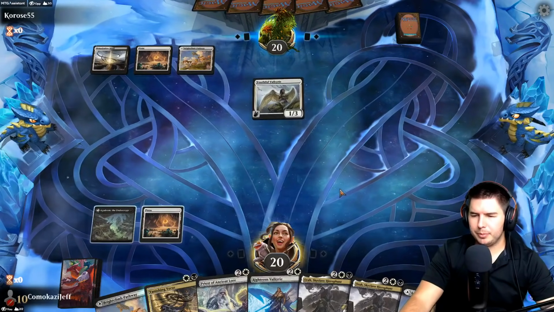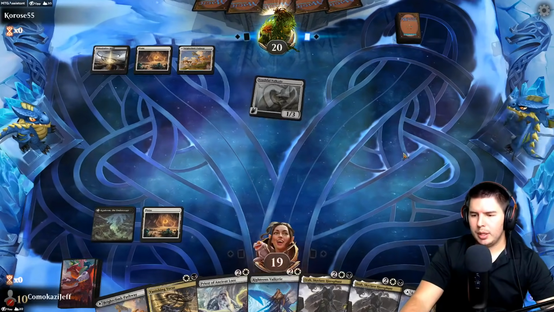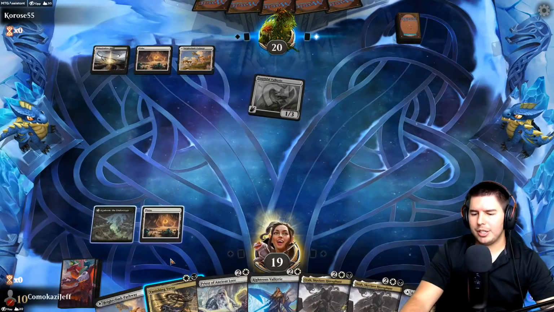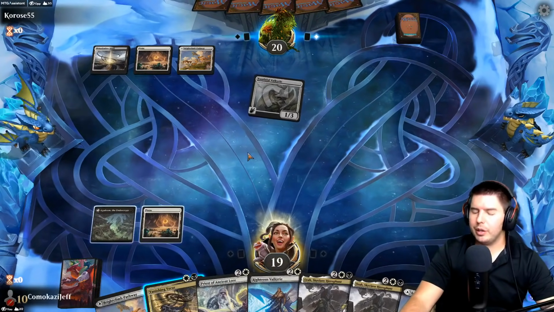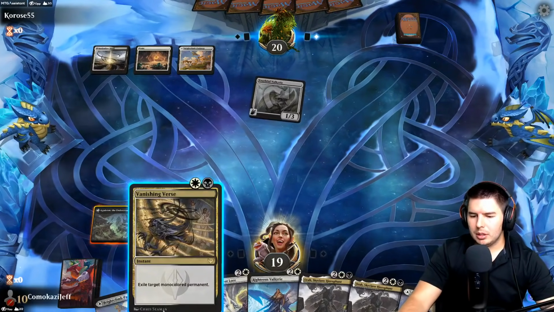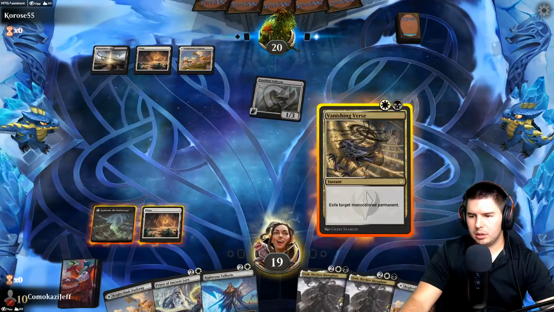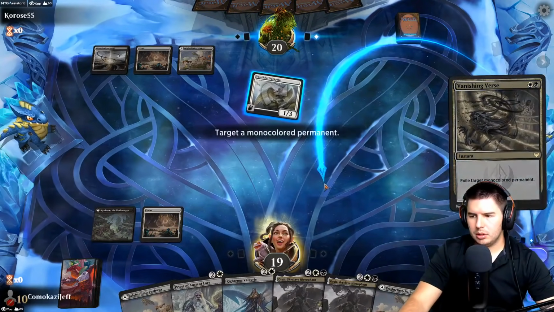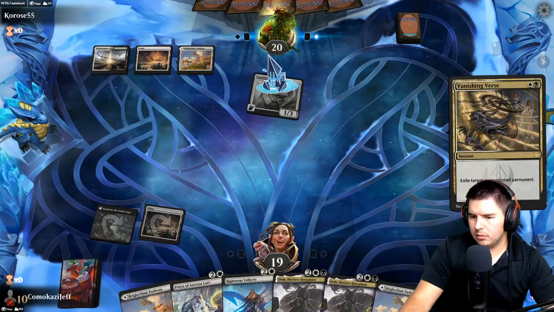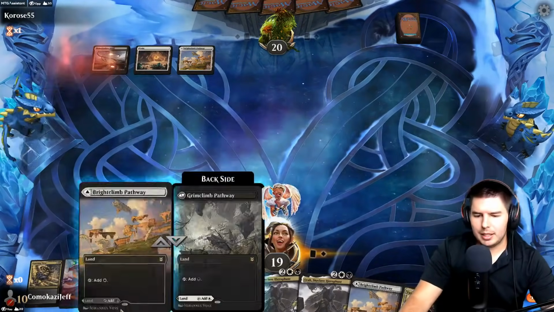Definitely care more about that. Down to 19. A flashy dude. Do I want to get rid of the Youthful Valkyrie? Youthful Valkyrie is still an important thing to get rid of. They probably are holding up removal as well. Let's go ahead and do it. We'll find more removal. See, we'll find more removal.